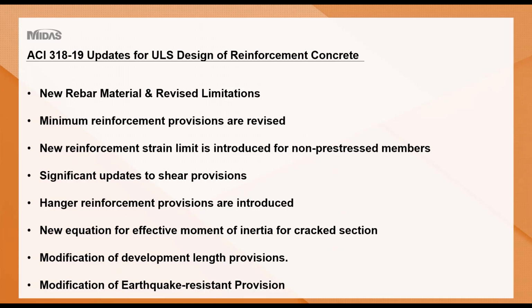5. Hanger reinforcement provisions are introduced. 6. New equation for effective moment of inertia for cracked section. It has been changed to an equation similar to the Eurocode. 7. Modification of development length provisions. New variables and factors emerge. 8. Lastly, modification of earthquake-resistant structure provision. The details will be explained next.